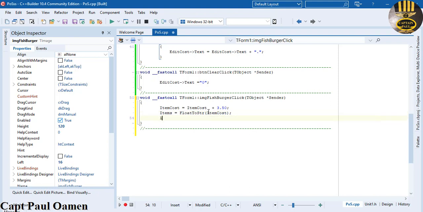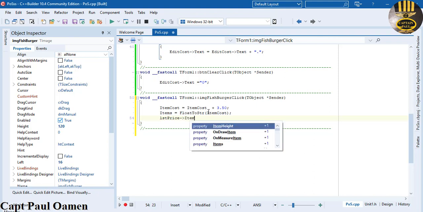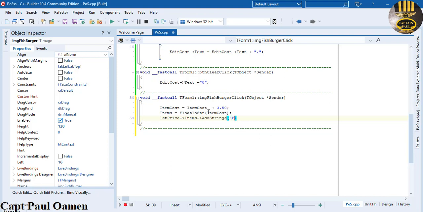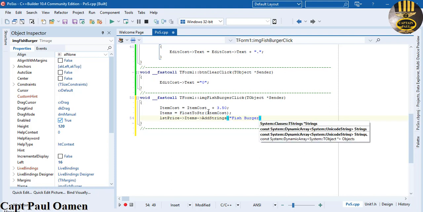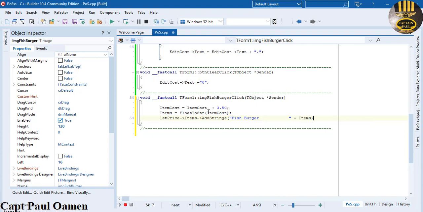Now I'm going to say LST, that's my list box, LST price, point item, point add, and what am I adding? I'm actually adding fish burger. Okay, let's add some space in there, plus items. There we go.